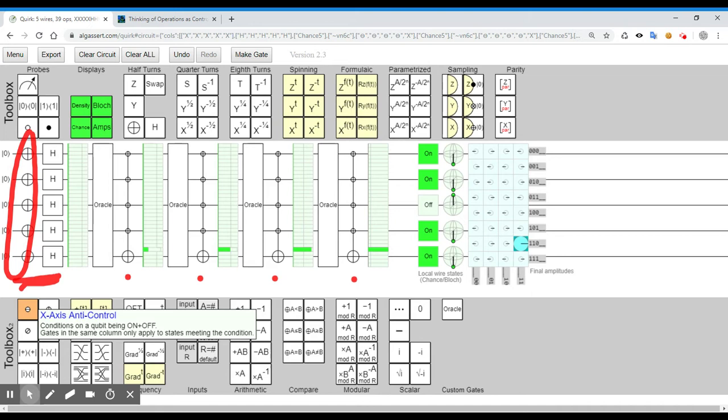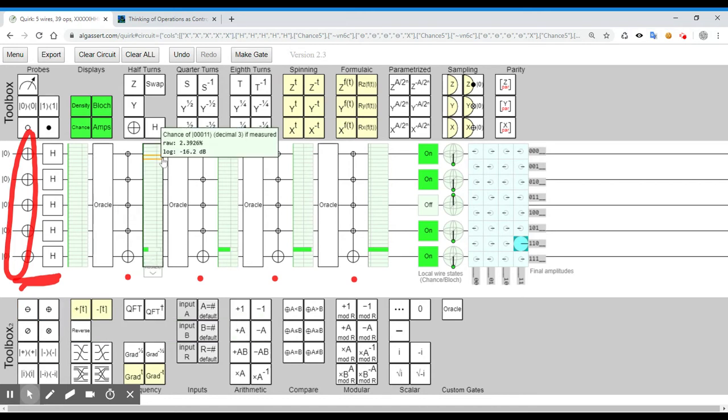So it controls on superposition, on this qubit being in a plus or a minus state, right? So this would be a minus state, and this is a plus state. So basically that's it. I'm not entirely sure why this works this way, because I only remember the video.